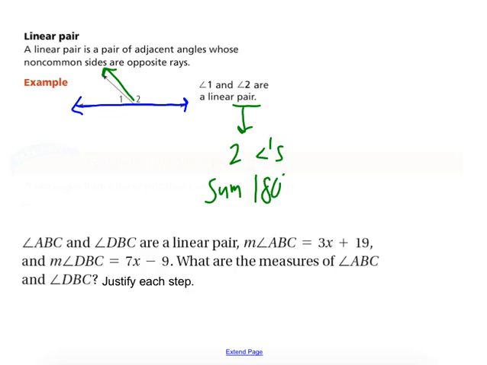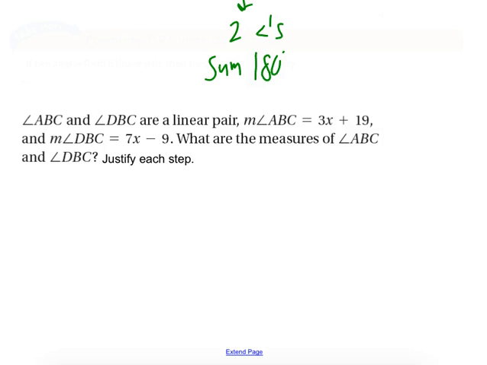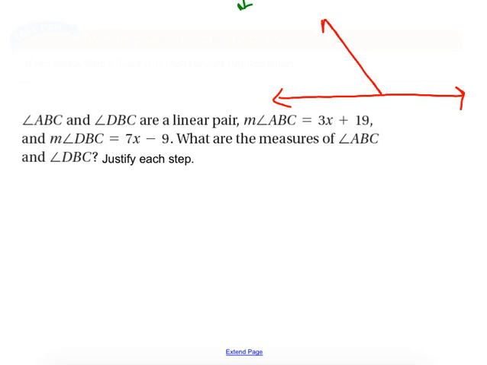Okay? Now it says angle ABC and angle DBC are a linear pair. Before I even move on, I'm just going to draw a picture of that because that's just how my brain works. Here's my straight line because they're a linear pair. And I know they're going to share a side, so I'm going to go like that. Now I'm going to label some points. So A, B, C. And my other angle is DBC. Perfect. Now as we can tell, they add up to 180 and they share BC.